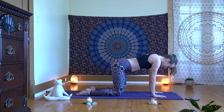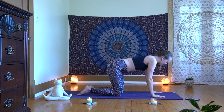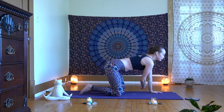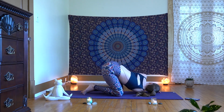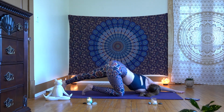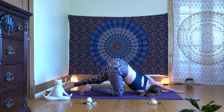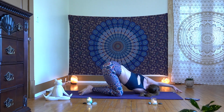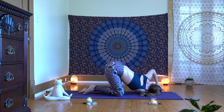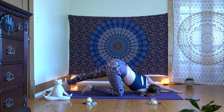Beautiful. Okay, from here we're going to go into a shoulder stretch. I want you to ground in that left hand, inhale, right arm up into the air. Exhale, we're gonna thread the needle through. You're gonna find your way onto that shoulder here. Let the left hand walk to the top of the mat, maybe bring the left foot back, take a deep inhale, and a deeper exhale. If that's too much, you can always just keep it modified. Maybe you want a little bit more of a hip opener and you're gonna create a bind. Whatever it is that you are feeling, we're gonna take it for the next 6 breaths.